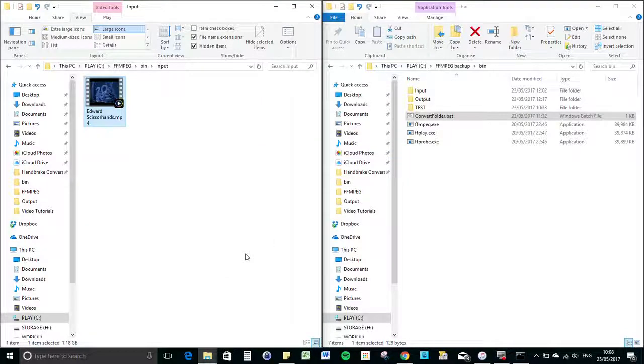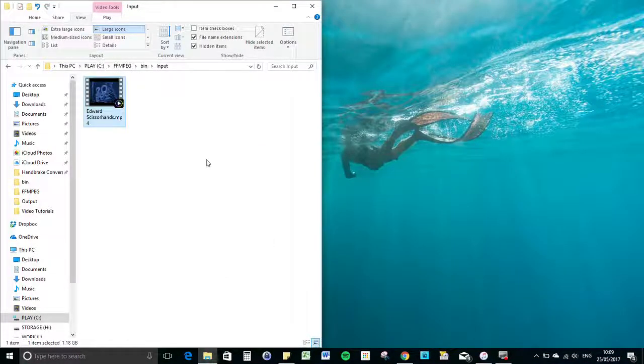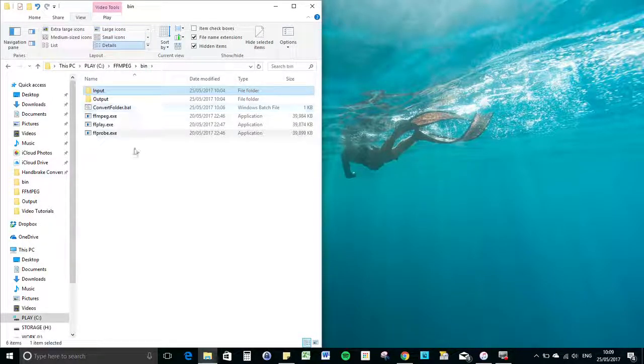So I'm just going to pause now. Now there's another method you may want to use to run the convert folder bat file. If you get any errors when doing this, the command prompt comes up, and once it's finished processing, it will disappear, which you don't want if you want to see what the error logs were.